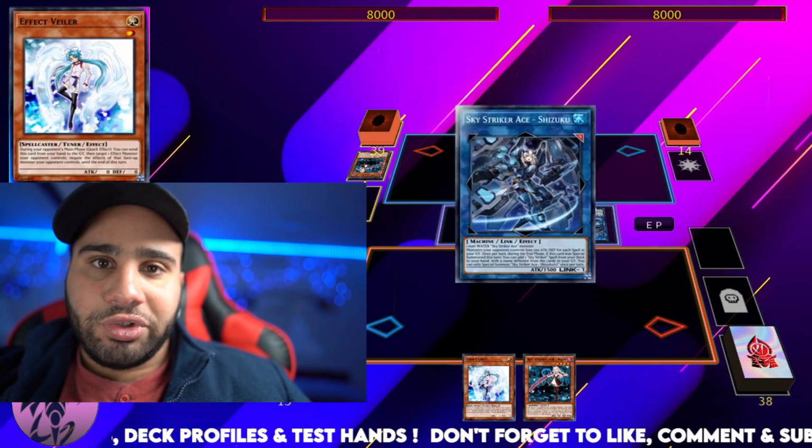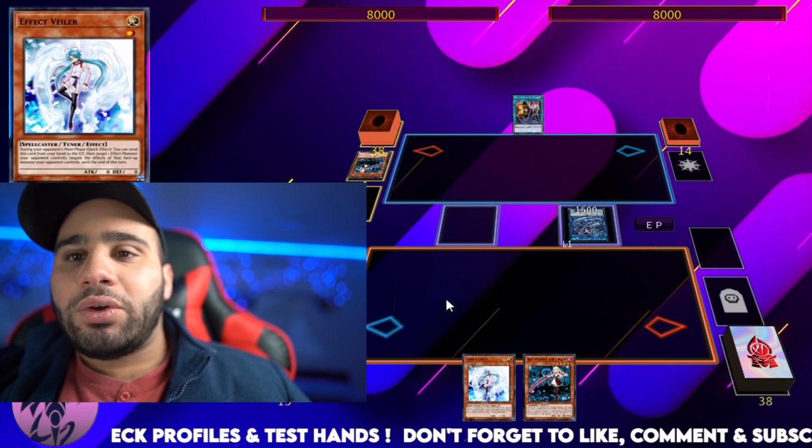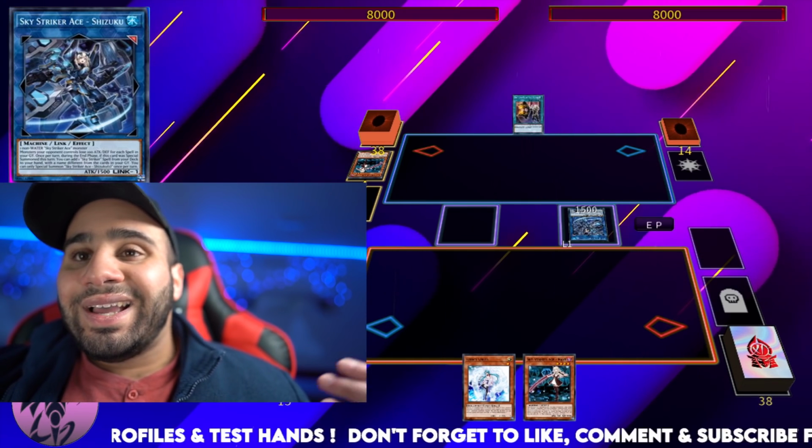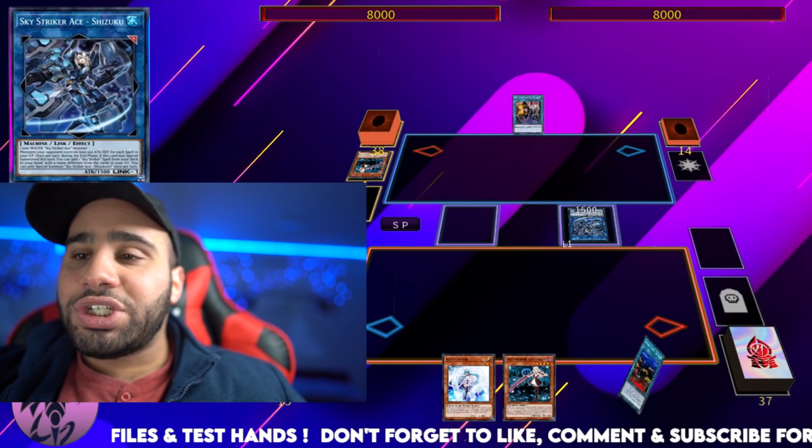You know, I'm going to show you so much more than that. So, obviously, the Veiler can only be used during the main phase, and my opponent tagged out into Shizuku on end phase, so I can't use Veiler here to negate the Shizuku's effect.